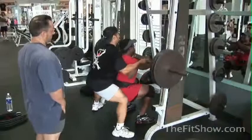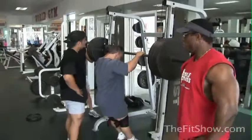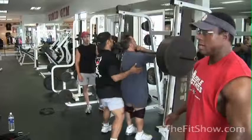Good. Nice set. Derek's on his last set here. He's gonna do a 405 on the Smith front squat here. Pete Ciccone will be spotting him. Buddy Joe will be pulling. Derek will let us know when he wants to get a pull. He'll probably pull it around 8 to 10 reps.